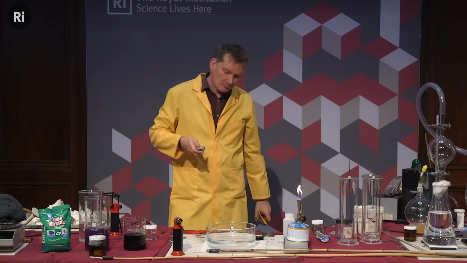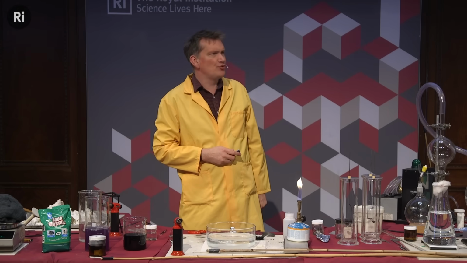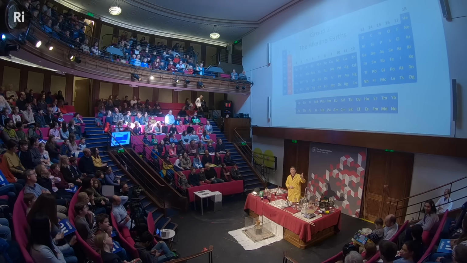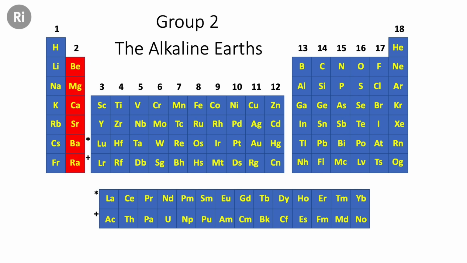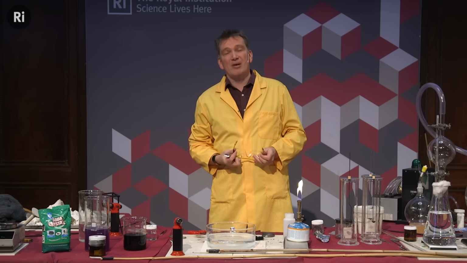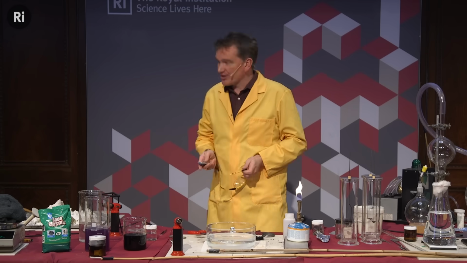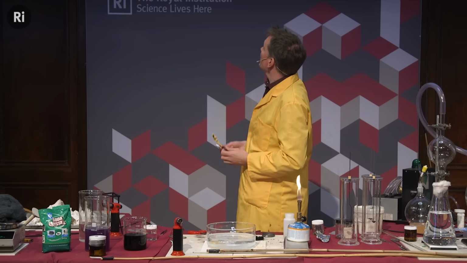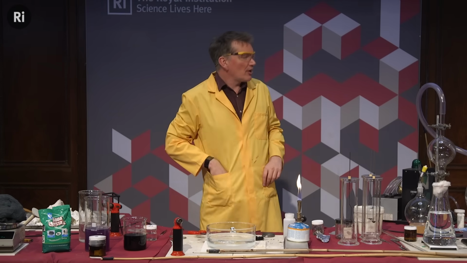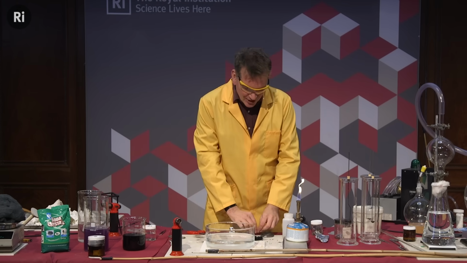Okay, so well, let's go to our group 2 elements. So these ones, remember, all have 2 electrons in their outermost shell. I'm not going to show you any beryllium at the top of the chart here because the compounds of beryllium are all very toxic, so I can't show you any beryllium. But I can show you some of the other ones. In fact, we're going to look at the element magnesium.